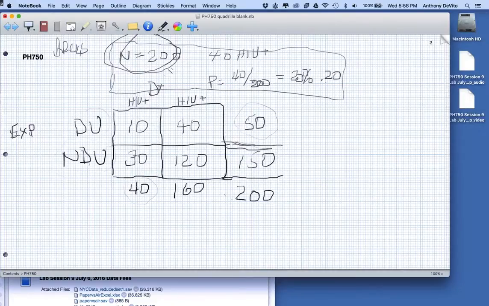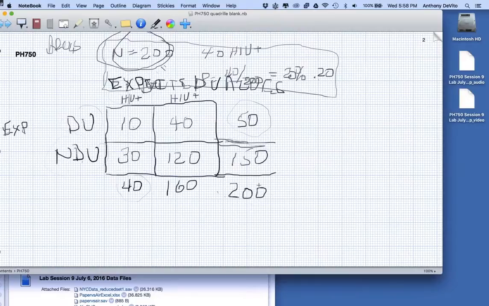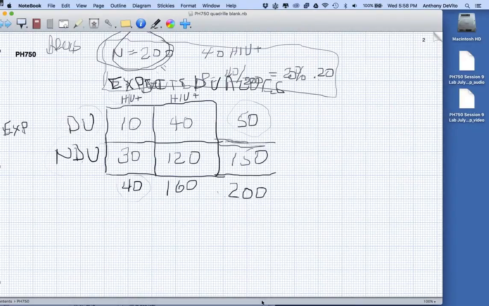So I'm actually going to call this, right? If I could get up there again and not smear all this stuff over here, I would write up here expected values. That's what I would expect to be the result if I took this survey and went back and checked to see who was an IV drug user and who wasn't an IV drug user. Well, now I'm going to make a new version of this table down here.